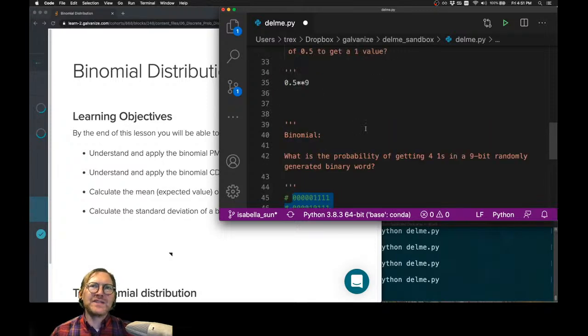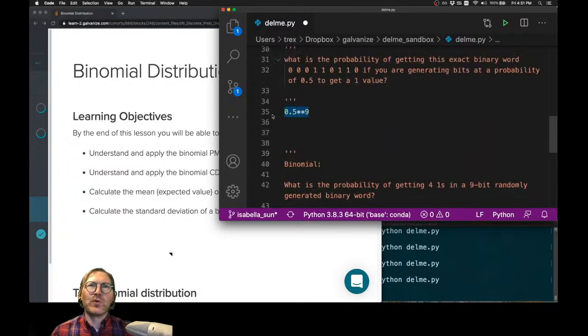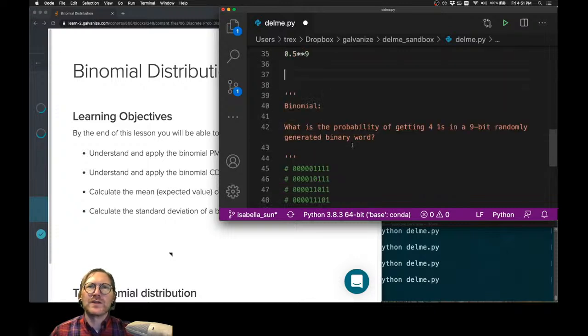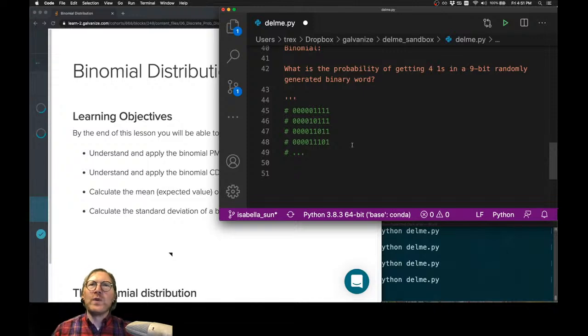So it's not as easy as just saying each trial is independent and we can get the probability by multiplying them all together, 0.5 times 0.5 times 0.5, 9 times. We need some way to build this out and systematically answer this question.